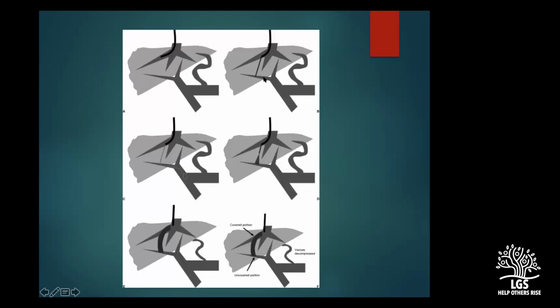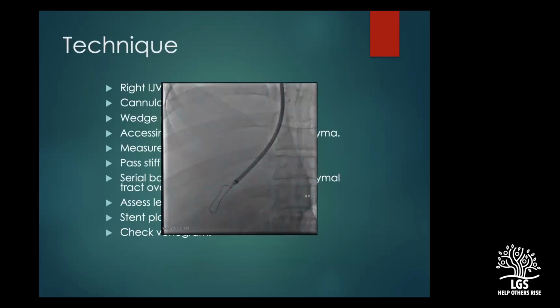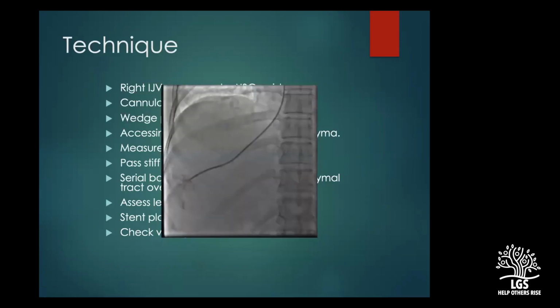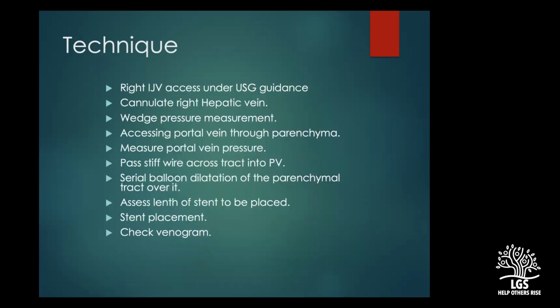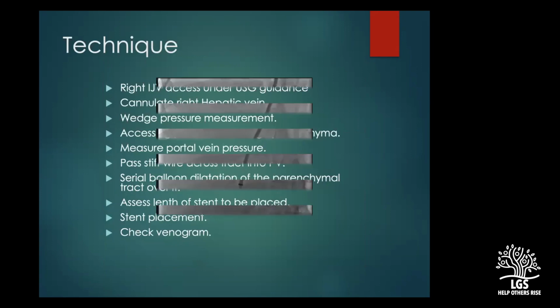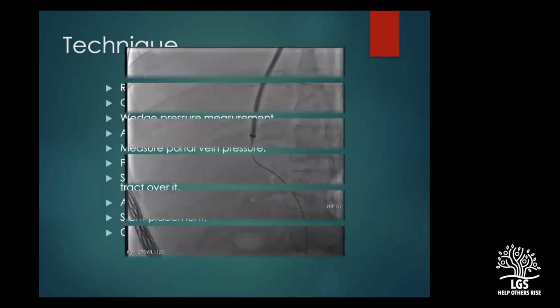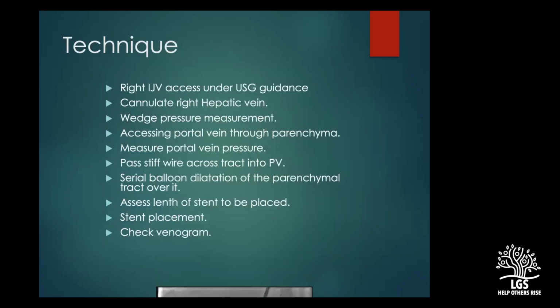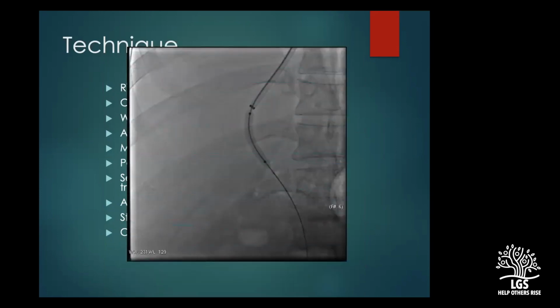And the way the TIPS procedure is performed is fairly simple. We just come from the jugular approach, and this is a TIPS set that we use. This is from the cava into the hepatic vein. Following that, we check the HVPG to look at the pressures pre-procedure. And we use ultrasound guidance to puncture the portal vein. Once the portal vein is punctured, we take a small wire inside the portal vein. Now the track is created, and we balloon the track. The entire track is ballooned using a 6 mm and an 8 mm balloon.